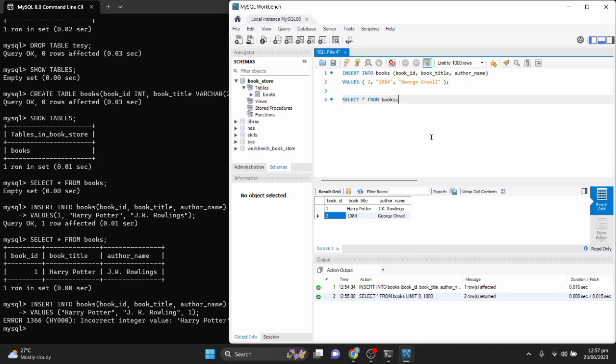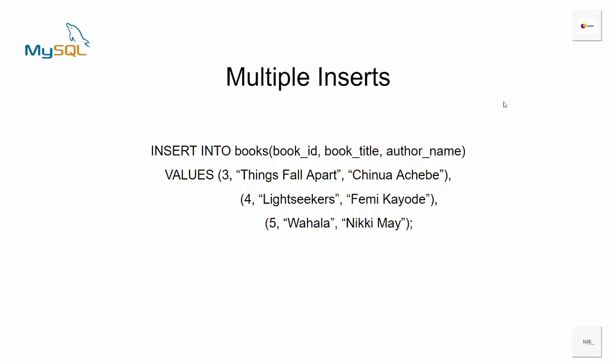But you can insert multiple data all at once. And in the case of our books table, we can insert many books all at once. And we do that using the same command as we use when inserting single data.